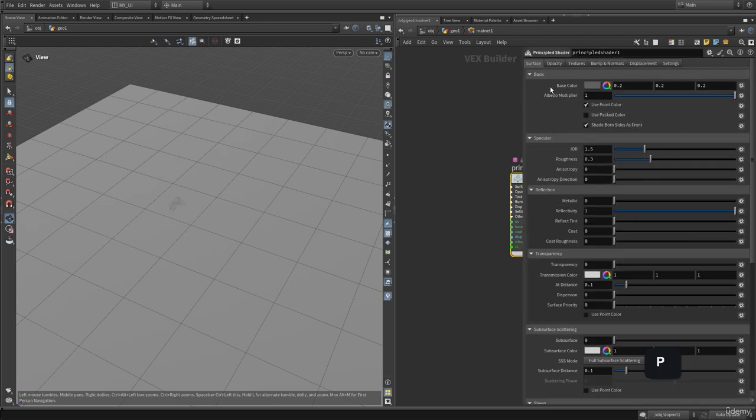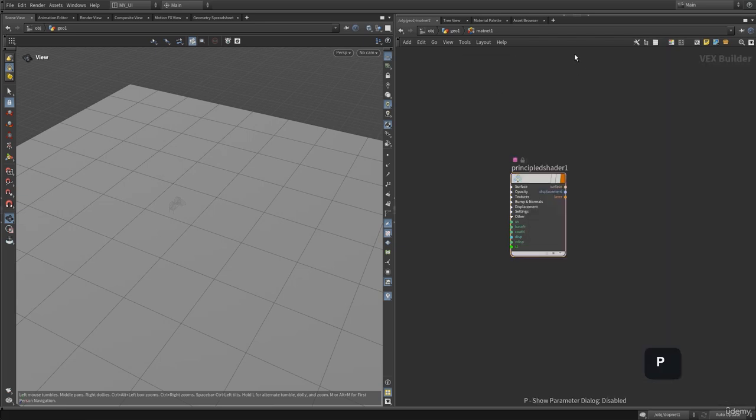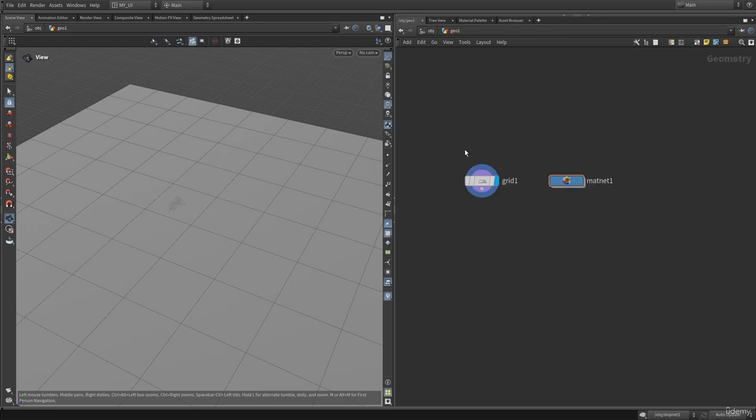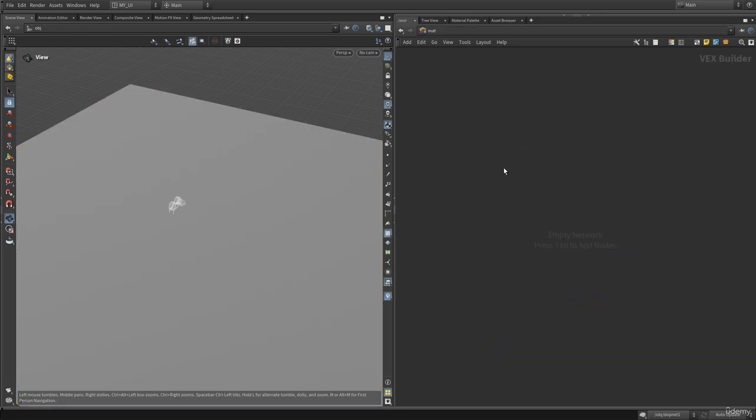Okay, and I can assign this shader as well as adjust these values specifically for the grid, and I can keep things organized that way. Or I can go into the context. For example, let's go into the material context. I can create all of the materials in this context and start assigning them.